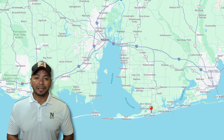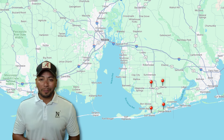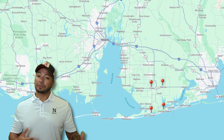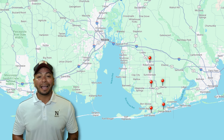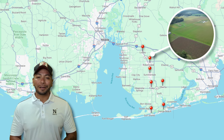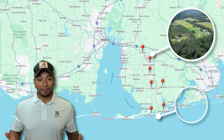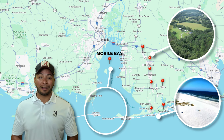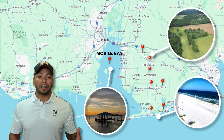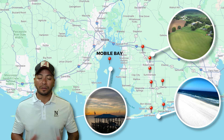Gulf Shores, going north in Baldwin County, you'll find Orange Beach, then Foley, and Alberta, which is a little small part of town just east of Foley. Further north, you'll come across some of our smaller cities like Somerdale, Robertsdale, and Locksley. These are the areas that are a little more country, so if you're looking for a place with some land, this might be the area. But since the Gulf of Mexico is just south of you and Mobile Bay is just west, you get a mix of coastal living and wide open spaces for those who prefer a more peaceful environment.